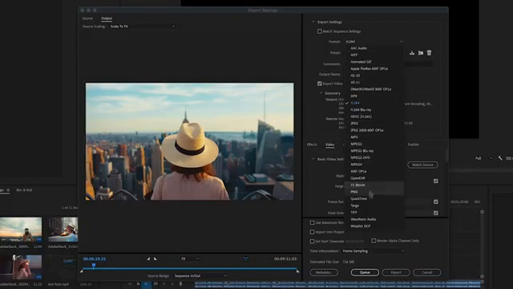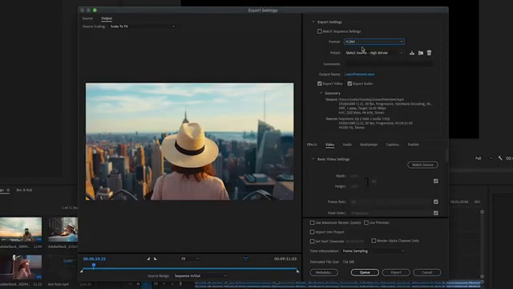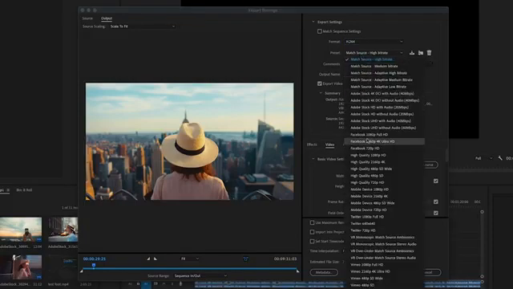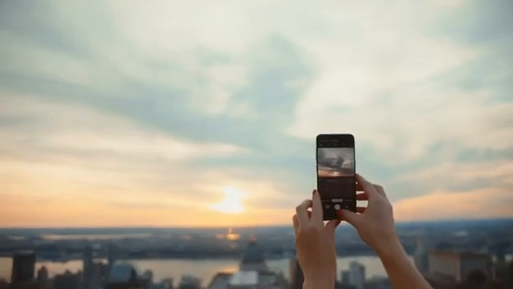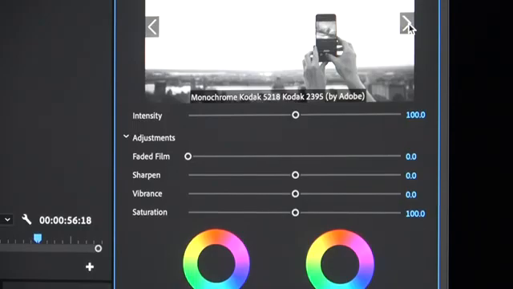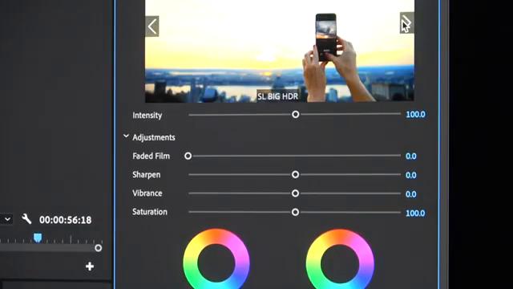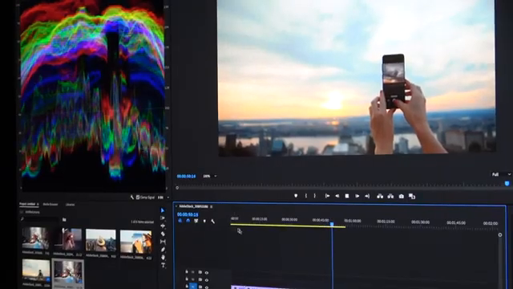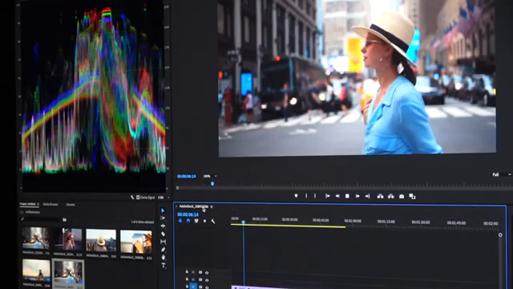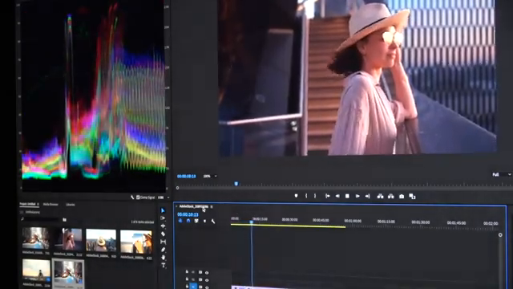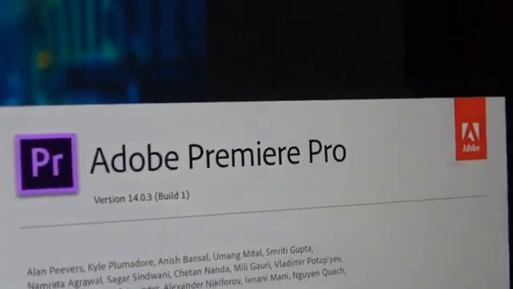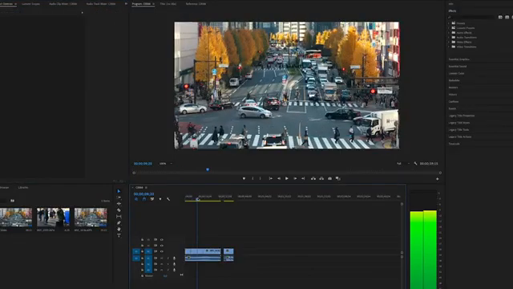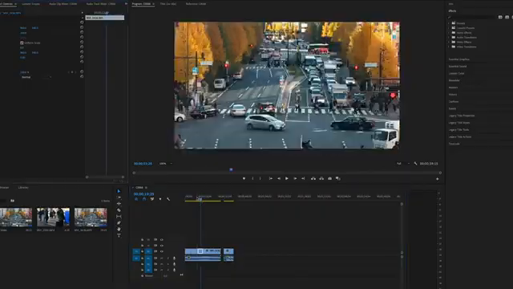Premiere allows you to create from and export files of all types, whether it's for social media and the web or television and broadcast. Premiere Pro is perfect for everyone from hobbyist individuals all the way up to professional TV and film crews. Individuals could use Premiere Pro to put together videos of their travels, showcase their talents, or create fun montages of personal memories. Professionals could also use Premiere Pro to edit their films, music videos, documentaries, and more.